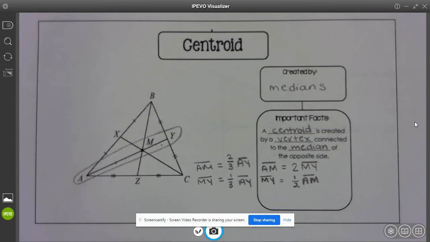And again, I can make all of these statements for line segment CX and for line segment BZ. And they're all going to be those same comparisons to each other. Two-thirds for the big chunk, one-third for the small chunk, and then the small chunk is half of the big chunk.